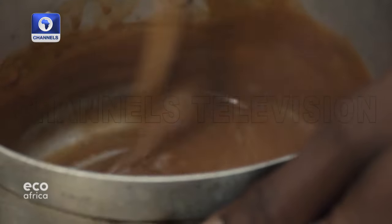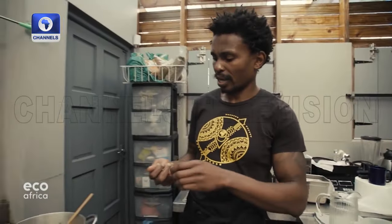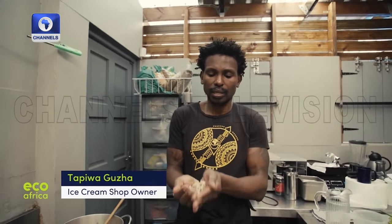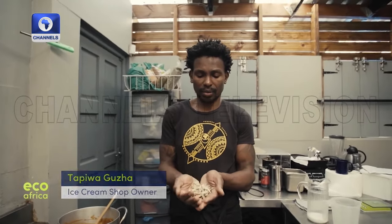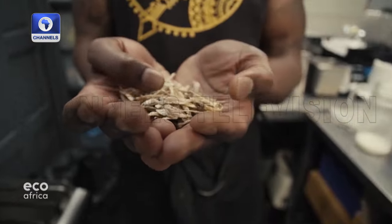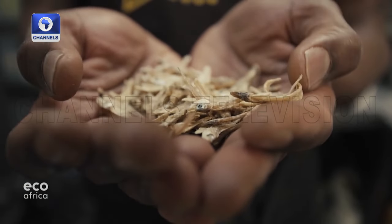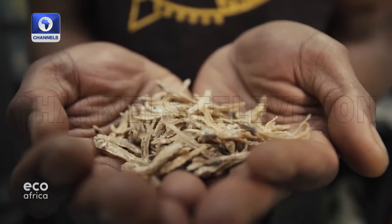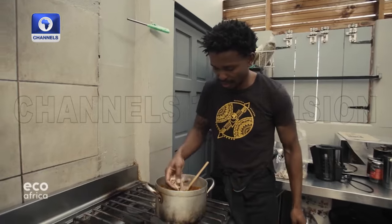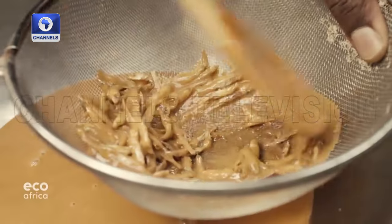Tappiwa changes the flavours every week and they're anything but vanilla. Today he's making carp fish and toffee — a small fish found across continental Africa in Congo, Zimbabwe, Zambia, Malawi, and parts of West Africa. Typically people rinse out the saltiness, but here the saltiness provides flavour for the ice cream, giving toffee, caramel, salty kind of vibes. The name Tappi Tappi is a play on his first name, but also means 'sweet sweet' in his mother tongue, Shona.